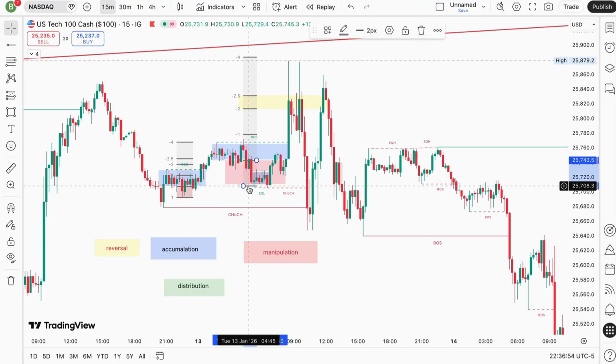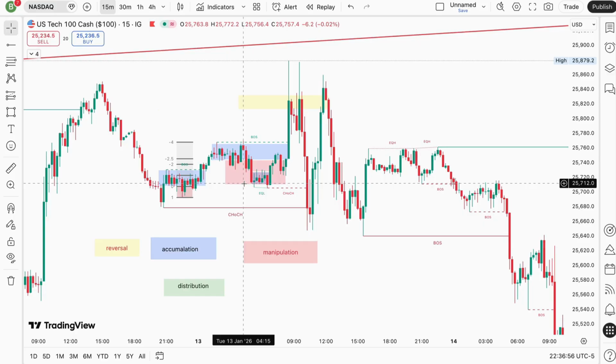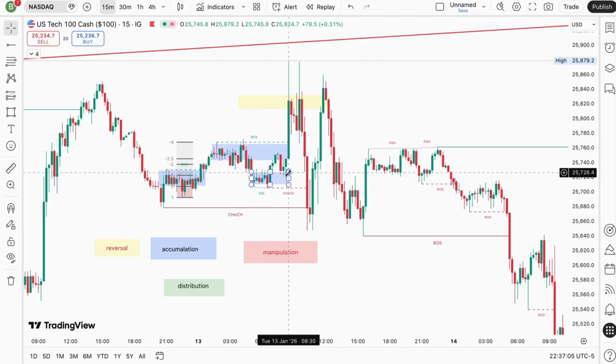But before price really took off, we see that price was leaving, but then it took back in. So whenever price leaves very strongly, but it just barely taps back into the range, that is signaling that price is just coming back into filling more orders before it keeps on turning up to the upside or the downside. I've seen this multiple times throughout the markets.